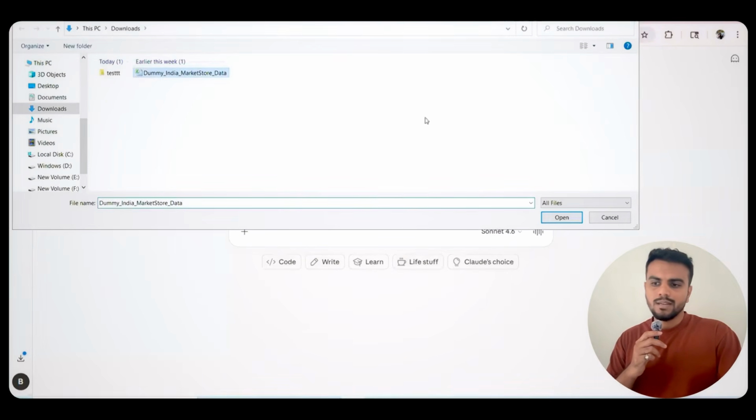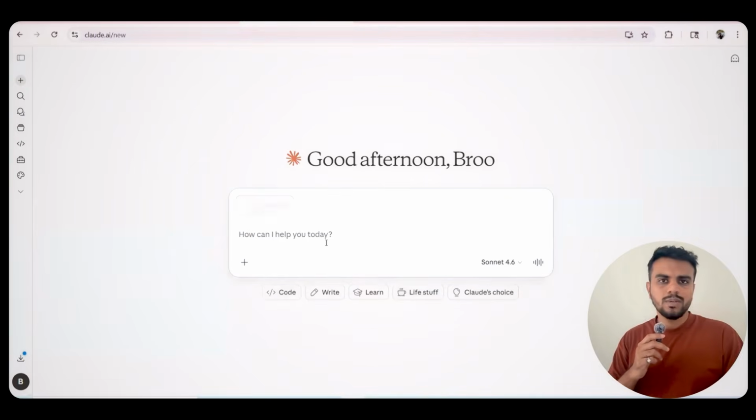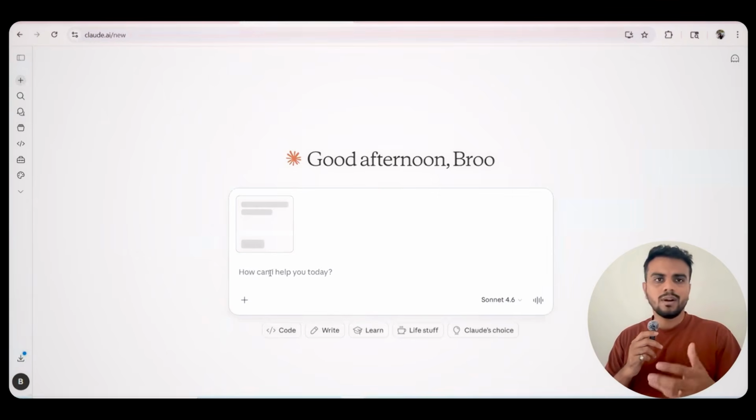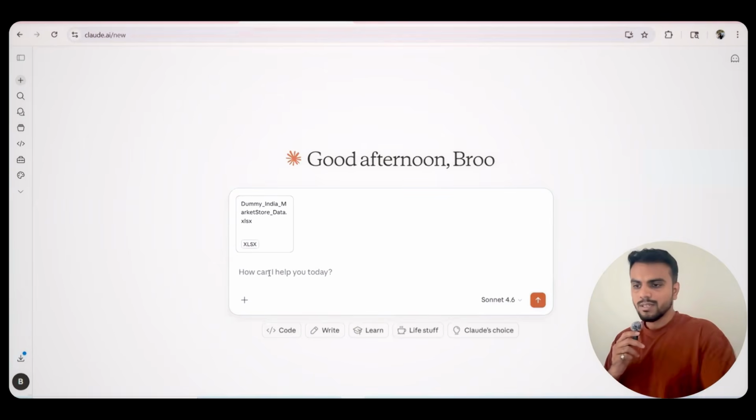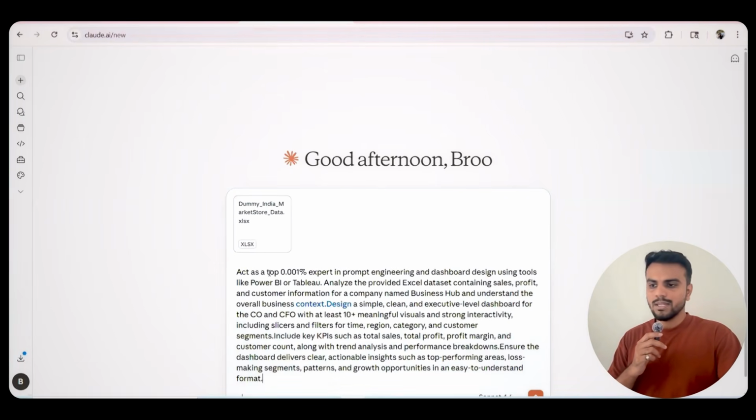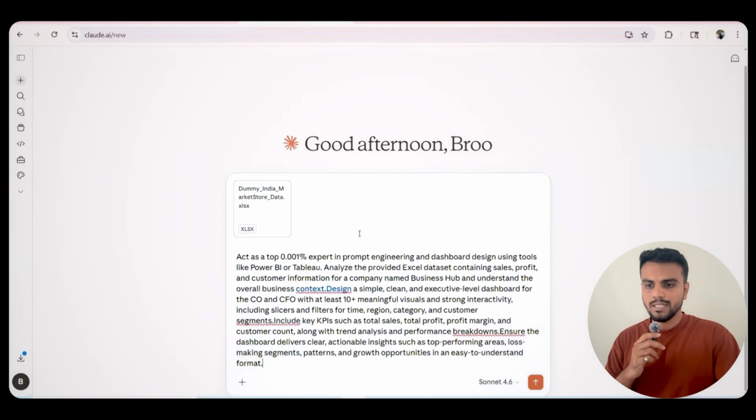Right now, guys, what we are going to do here is we will ask Claude AI itself to prepare the appropriate prompt for us. So I have already written what kind of input we need to give, so that we can ask Claude AI to build the appropriate prompt for us. Right, so you can see that: act as a 0.001% expert in prompt engineering and build the dashboards for the complete analysis.